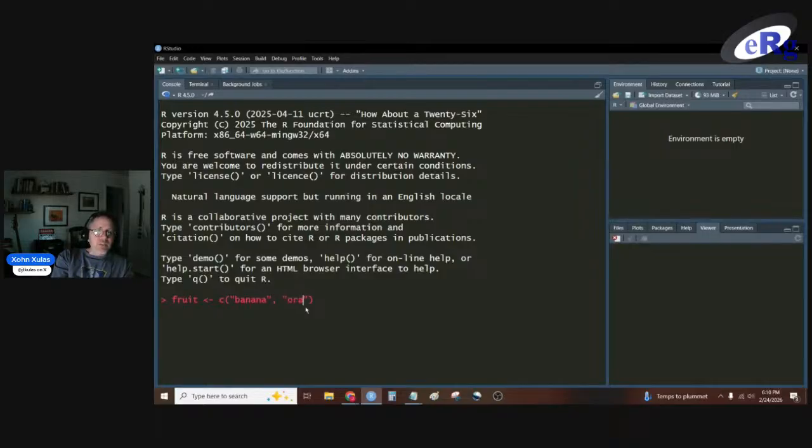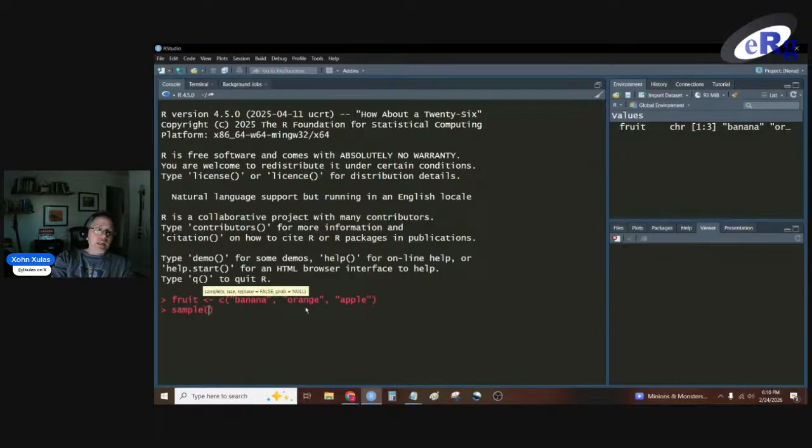before I launch this for real, I want to show what's happening here. Oh, look at that, it's color coding orange. I didn't expect that. So I'm going to create a vector, an object called fruit, and that fruit object has 3 values within it: banana, orange, and apple. If I use the sample procedure on that fruit object, I can say how many things I want to be sampled, in this case all 3. And then I'm also going to say replace equals false. That simply means once it's sampled, I don't want it to be thrown back into the vector to potentially be sampled again.